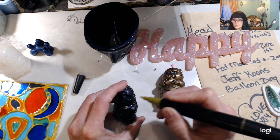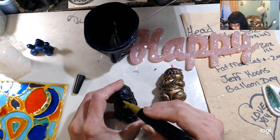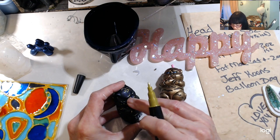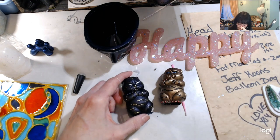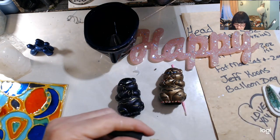Can you see what I'm doing? I guess I'll stop because I can finish this later when I'm not shaking so bad, because I'm just going out of the lines and it's not good.